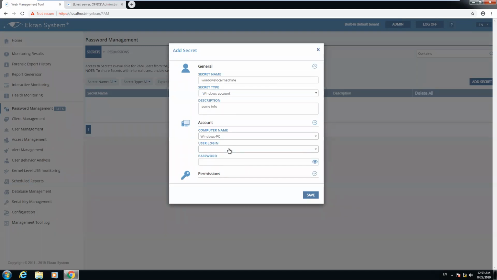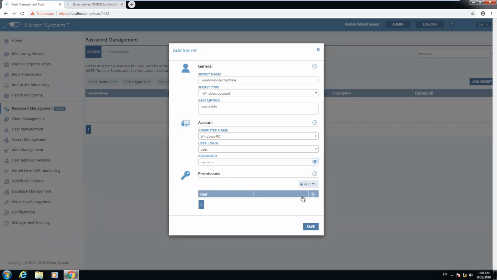I will use Windows PC. There's a user login. As you can see, the system sees all the information about users, logins, computers, because it works with the domain and it knows everything about the system. So I press user. Here I add a user password, and here I will add secondary authentication, which allows me to give access to this computer to a specific user.